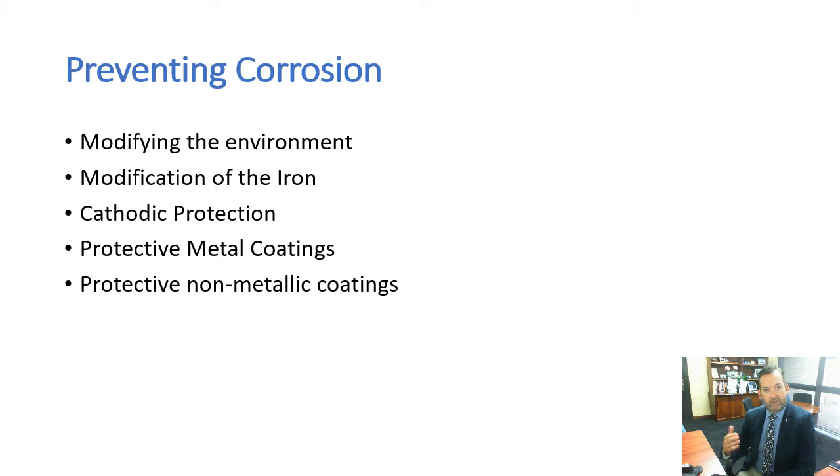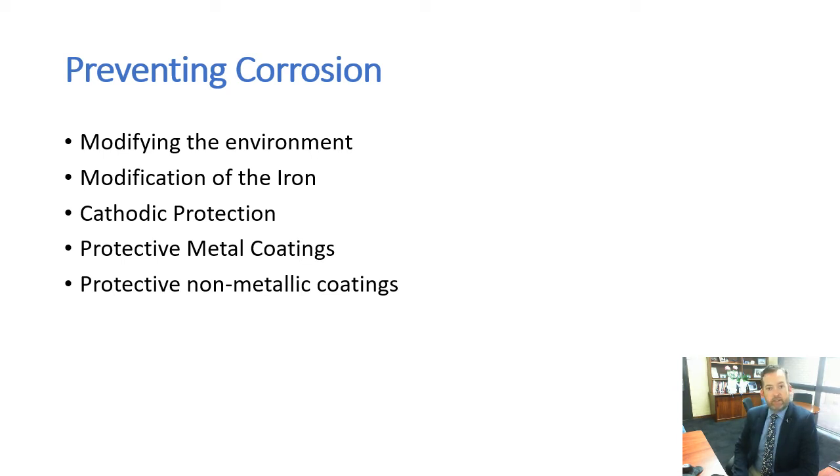Now, iron can't lose electrons if you're applying electrons to it. Alright, so to be oxidized, it's got to be the most substance that's easily losing electrons. But if you're applying electrons through a voltage, it can't corrode. So we use this for bridges and things like this. So if you've got a bridge sitting in a river, it'll corrode. So what we do is we provide a very low voltage to it, and we make the bridge the cathode of an electrolytic cell. Now the cathode is where reduction occurs. We can't oxidize something that's being the site of reduction. Alright? So that's how we protect it.